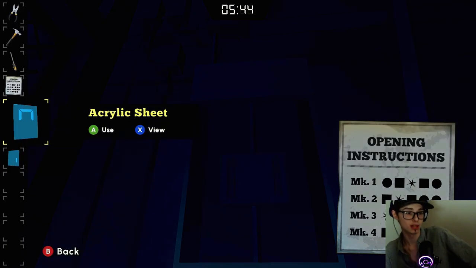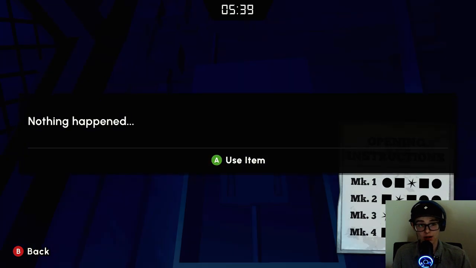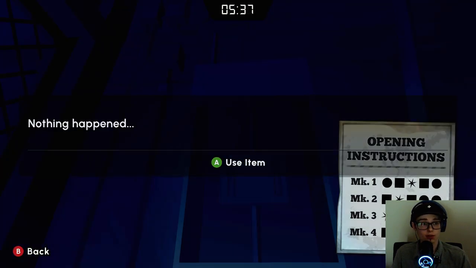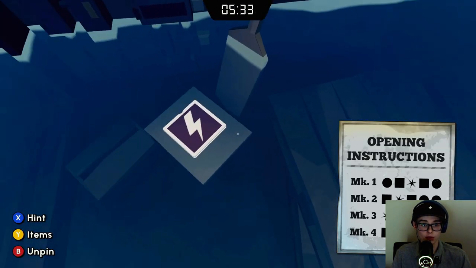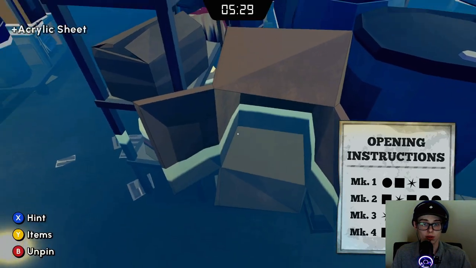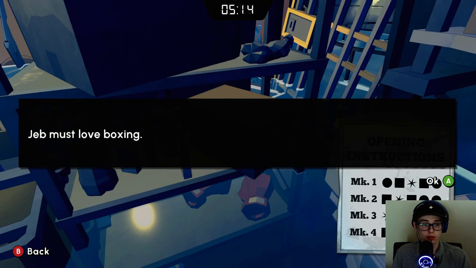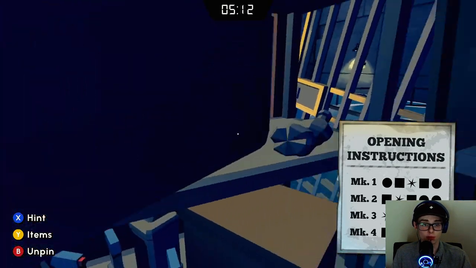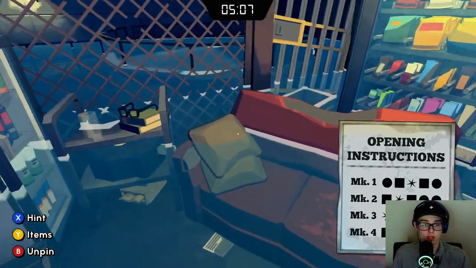The handle is missing. I could use the hammer? No, the screwdriver? Clippers? I need a handle. Better figure out this. Or a handle. Where would I find the handle? Oh, another acrylic sheet. Ha, I already figured it out. Wait. No, Jeb loves moving boxes. Goddamn, Jeb. You always gotta have so much junk in here, Jeb.